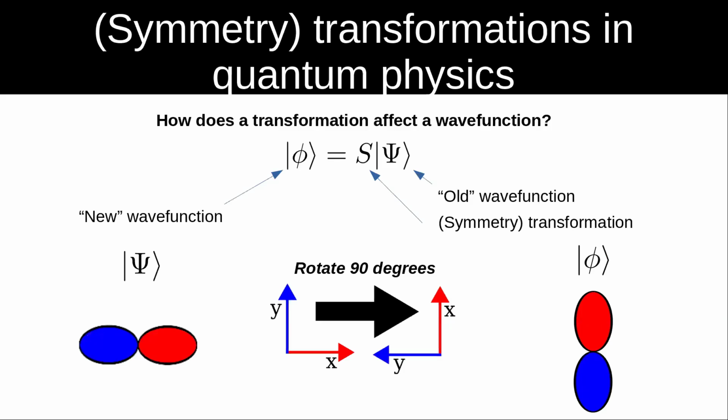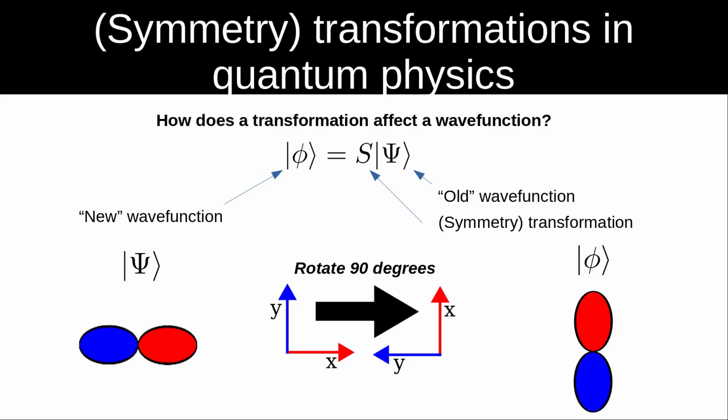Okay, so now let us look at symmetries a little bit from the mathematical point of view. So if we have a quantum system that is described by a wave function, then to understand symmetries, we just need to understand 3 objects. First, what is our original wave function, that is here psi? Then the transformed wave function, which is phi, which is the wave function that we get after applying the symmetry operator. And then we have, of course, the symmetry operator, that is S, an object that maps one wave function to the other wave function.